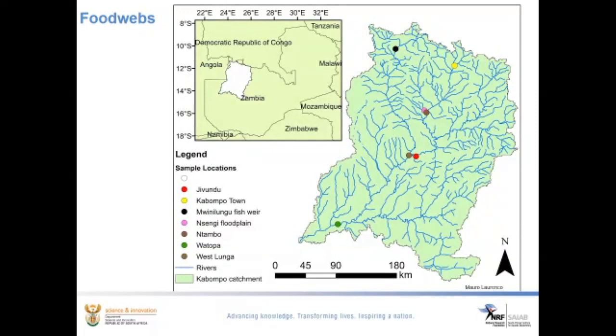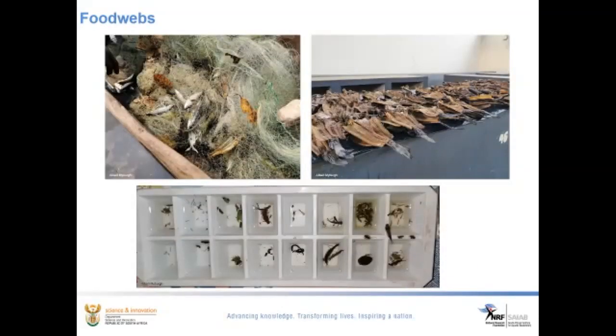These are representative sites from which fish and the putative sources were collected, from the start in Munilunga, which is at the most northerly point on this map in the Kabompo, down to the town of Watopa, the green dot, to show how fish were collected. Mostly whole fish or fish fin clips were collected, as well as invertebrates and vegetation to account for full food webs. These were all identified to species or to any other level which was possible before being dried and sent to Pretoria, where they were analyzed using a mass spectrometer.